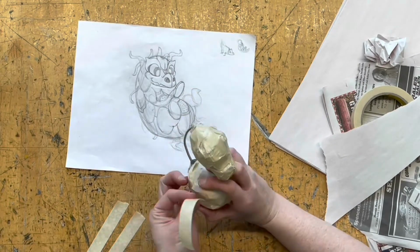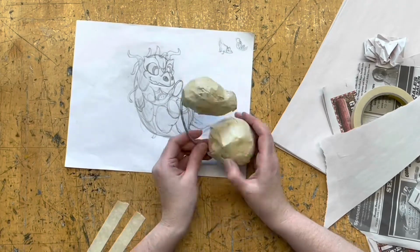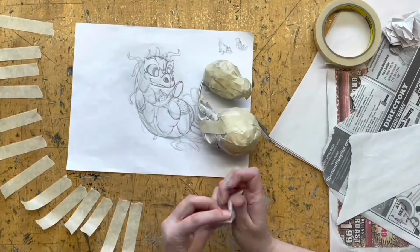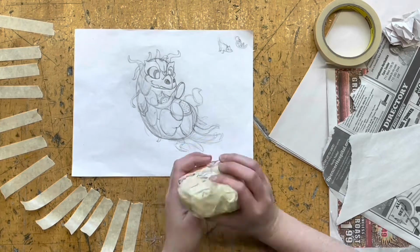Smaller pieces of paper can be attached to the form to create detail once the proper amount of 3D volume has been created. The paper doesn't have to be crumpled. It can be folded or rolled to take the shapes that you need for your design.